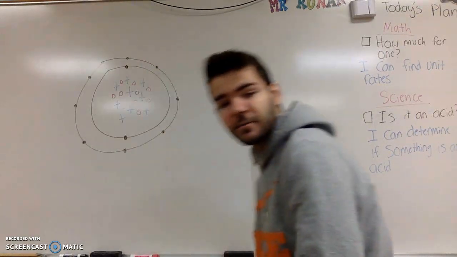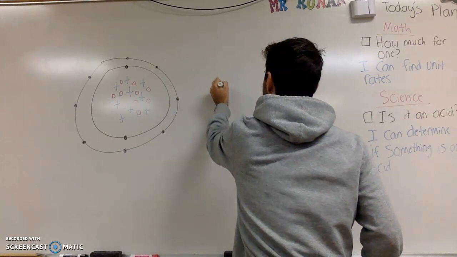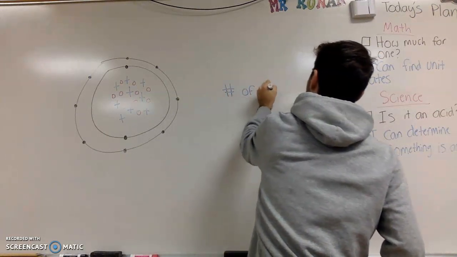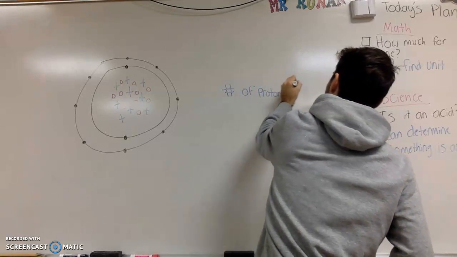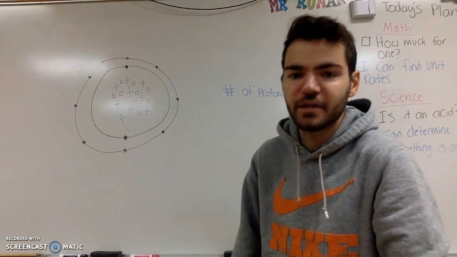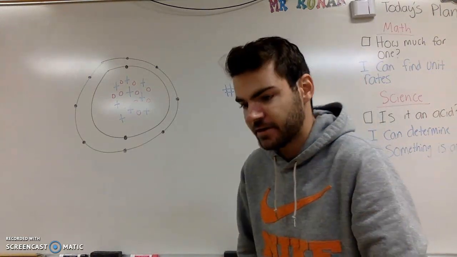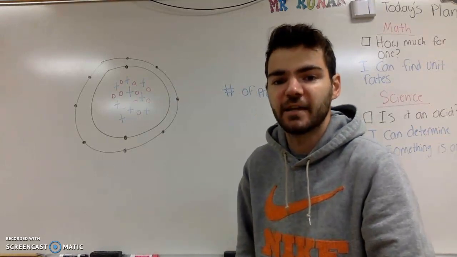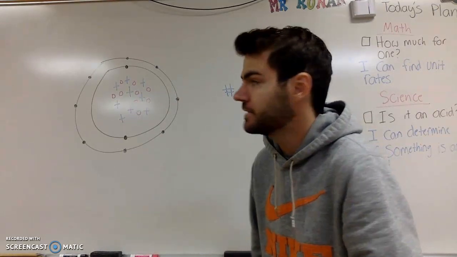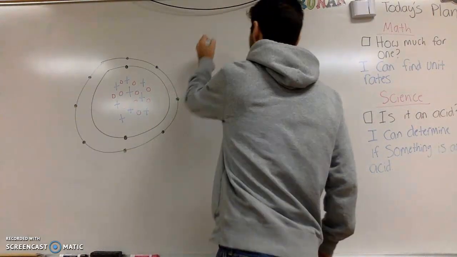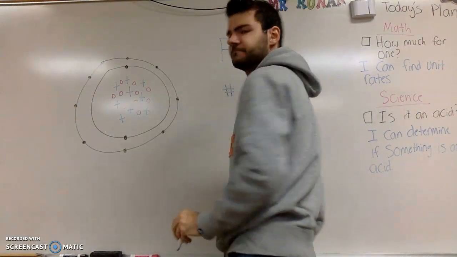So our number of protons equals 9. So if we have 9 protons, that means our atomic number is also 9. All right, you look on your periodic table, you look for number 9, and you'll see that we'll end up with the element fluorine. Okay, fluorine, number 9, and its element symbol is just F.